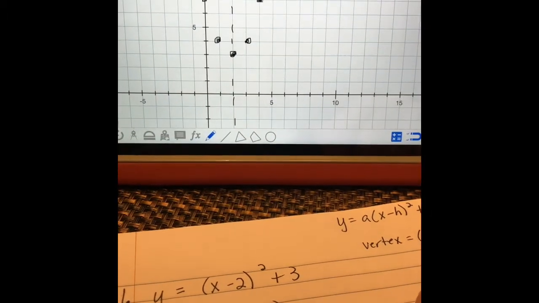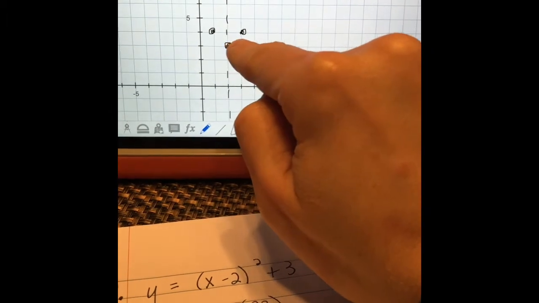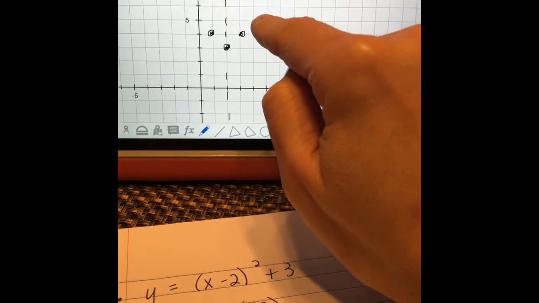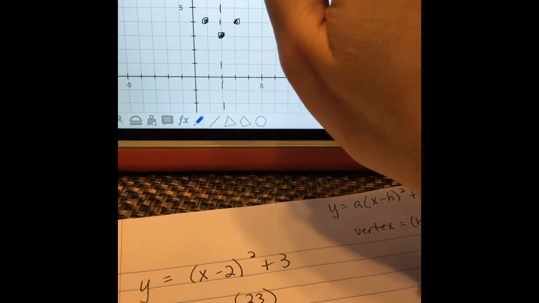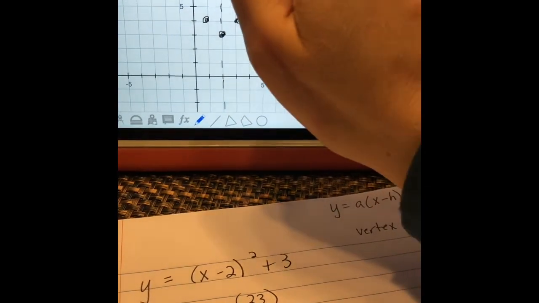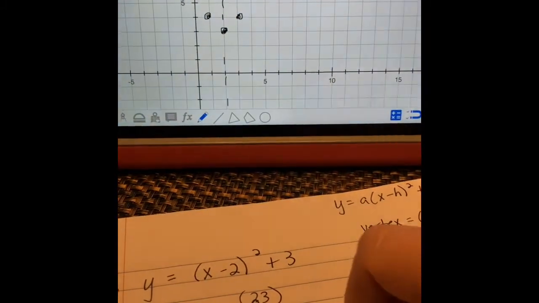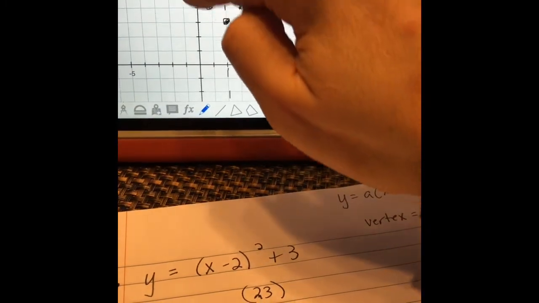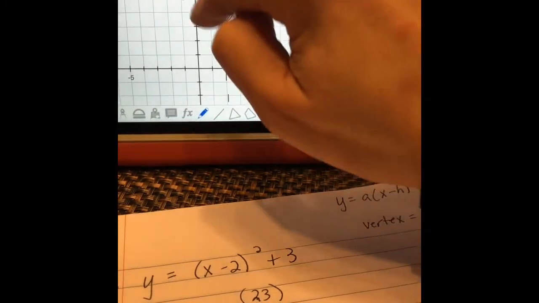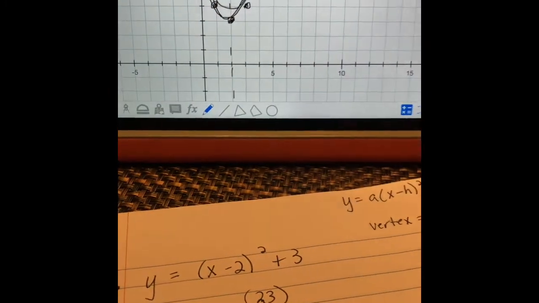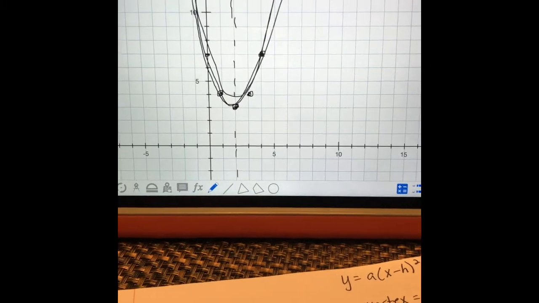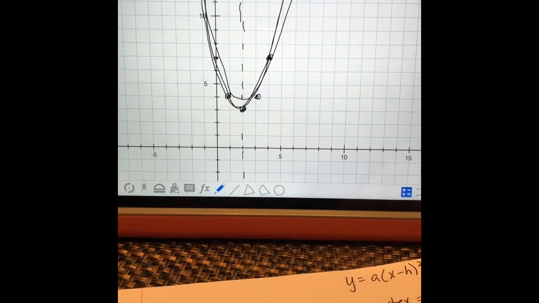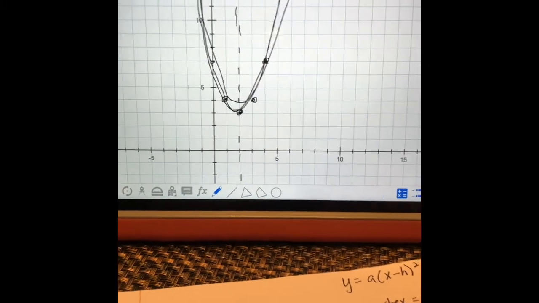And if you have room, you could do another one. From the vertex, you go over 3 and up 9. So that would be here. And again, that would be 3 from my axis of symmetry, so I'm going 3 on the other side. And that's all I need to do. So notice I didn't make an XY table at all. Obviously, this is rough here because I'm drawing with my finger, but you guys kind of get the idea. But I did not need to make an XY table at all, and I could completely graph that parabola.